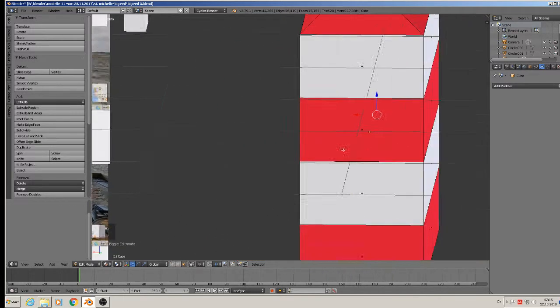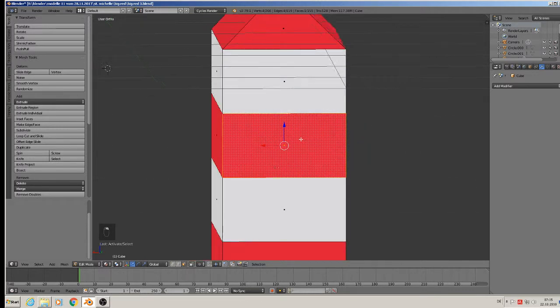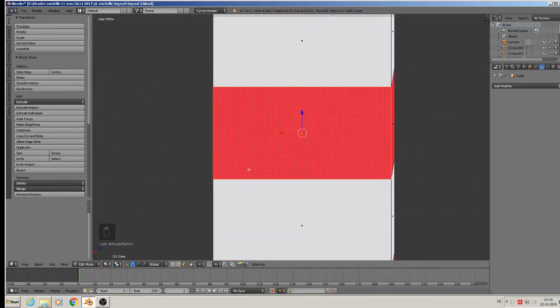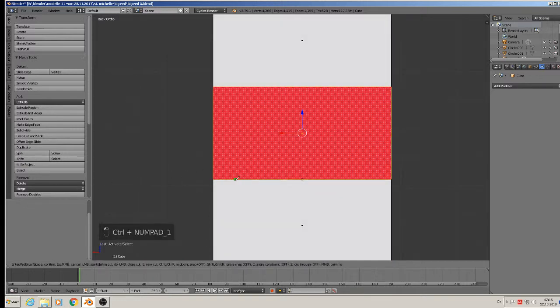So I take that here, and there we simply have to cut out that. So Knife, take here that maybe, and that, and that.